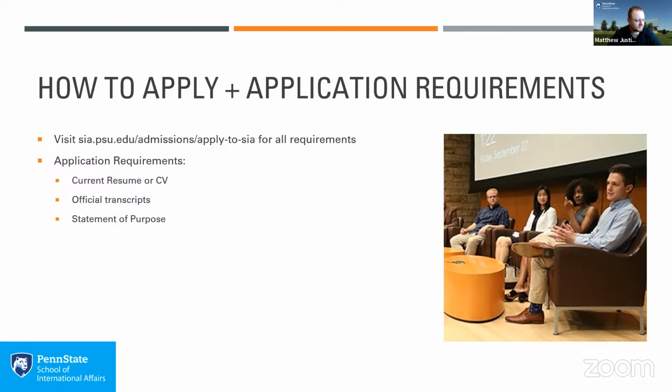We need the contact information for 2 letters of recommendation. We really prefer that you have at least one faculty recommendation or academic recommendation. If you have a professional recommendation that you'd like to include on the application, that's fine. 2 faculty recommendations is probably the most preferred, but at least one is preferred nonetheless. We understand if you've been out of undergraduate work for a couple of years and you only have professional references, that's fine. We'll be able to see that on your resume as well.